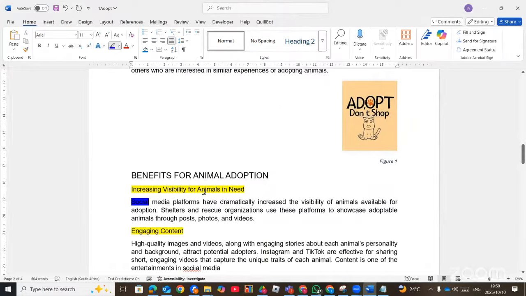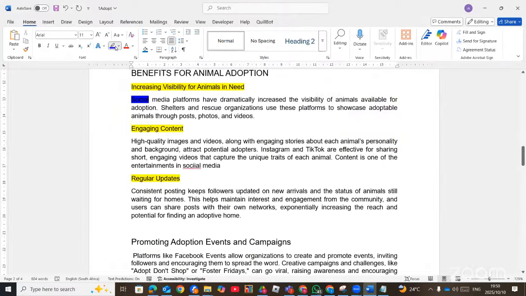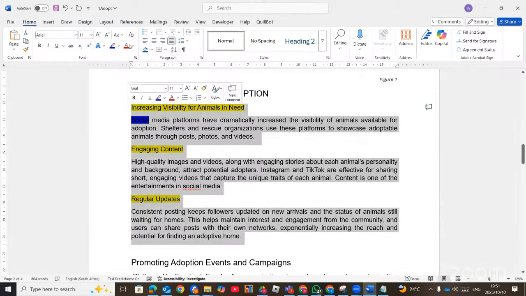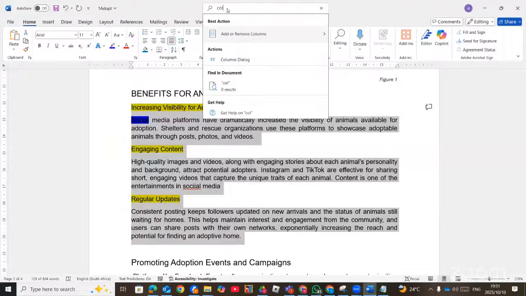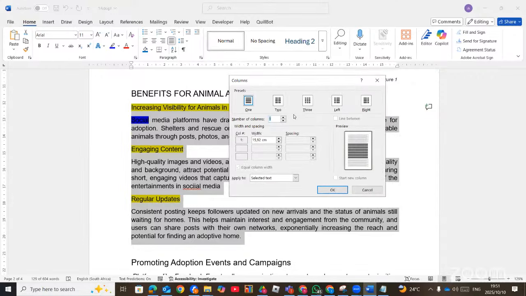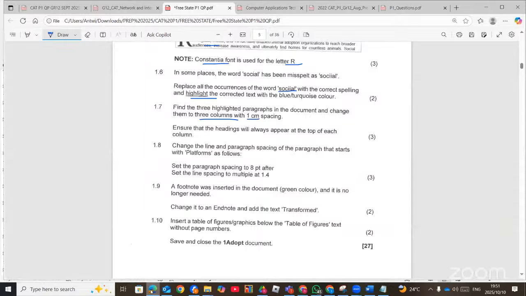He said this one should be in 3 columns. So you select, you go to column, and then you choose more columns, 3. Then they said line. Let's check whether there's line between. No line between, but they said 1 centimeter.